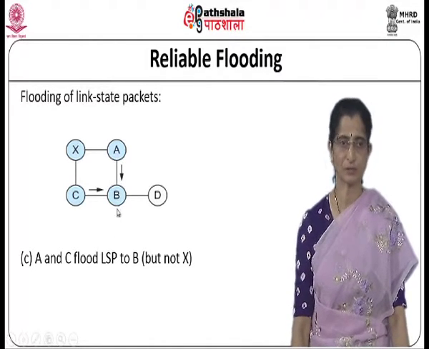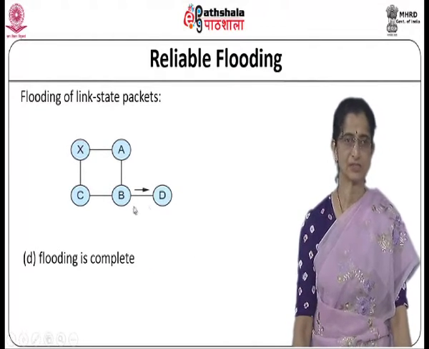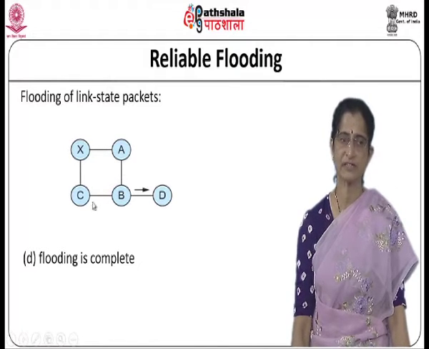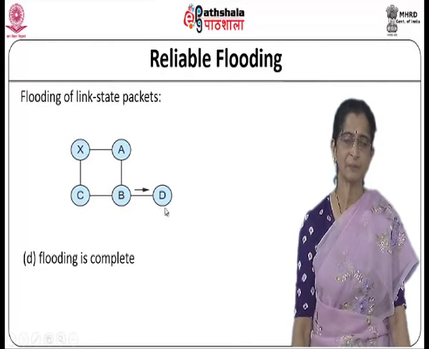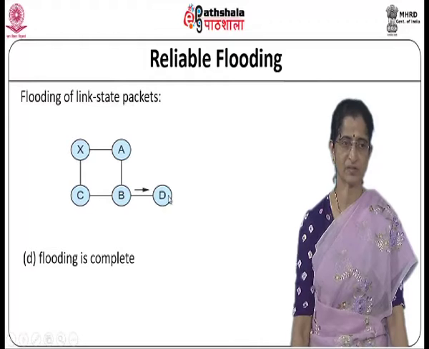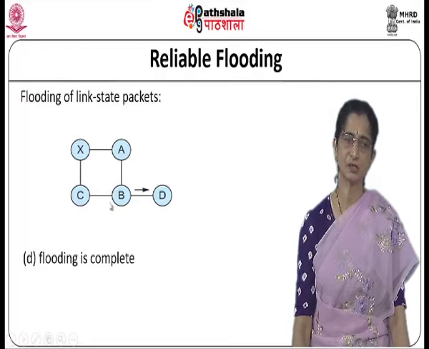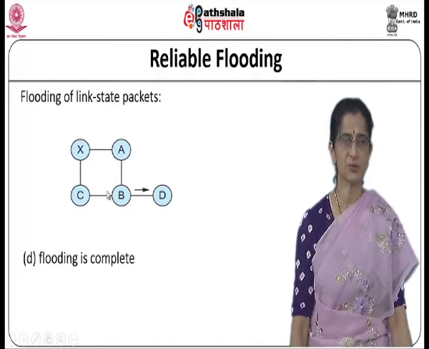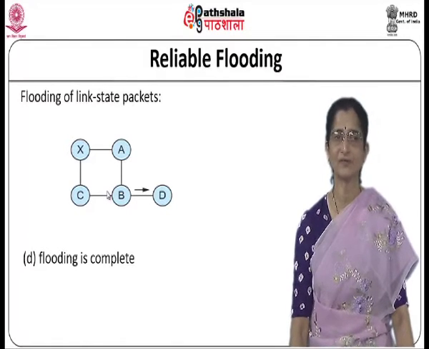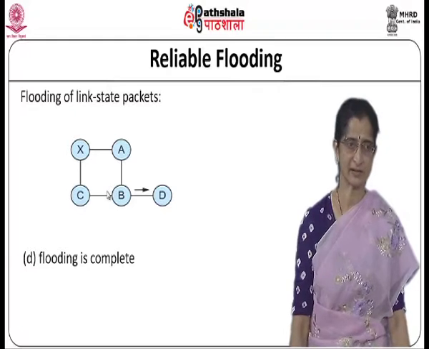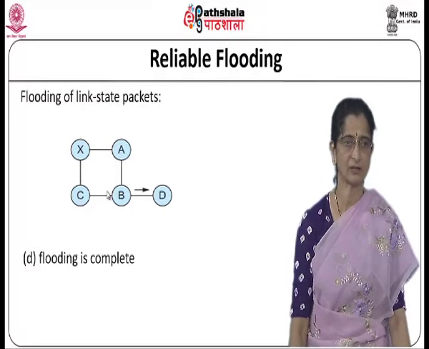Now B actually receives 2 copies of the same packet. So it keeps one, discards the other, and it sends it to D, not to C or A, because it has already received packets from that direction. So it sends it to D, from which it has not received this packet. Once it is done, for this small network that we have, the flooding is complete. So by keeping track of the sequence number and making sure that you don't send packets out on the link through which they came, the flooding will get completed within a reasonable amount of time. So that's the idea that is used here. Reliable flooding is one important aspect of our link state routing algorithm.